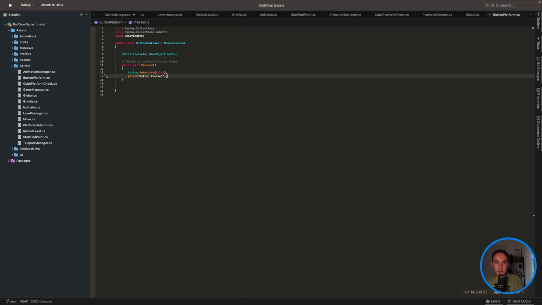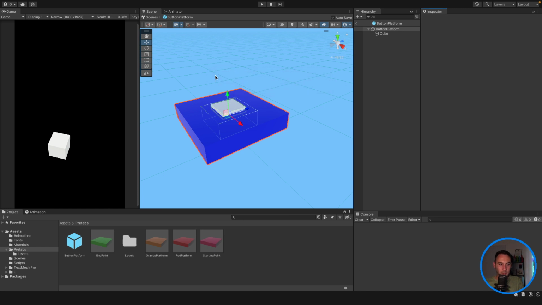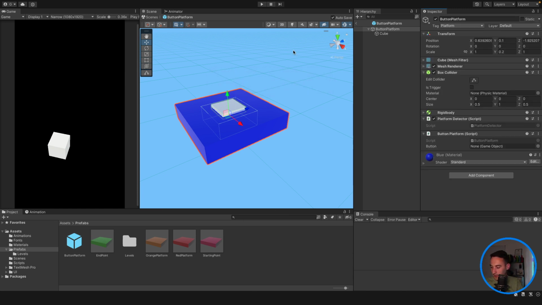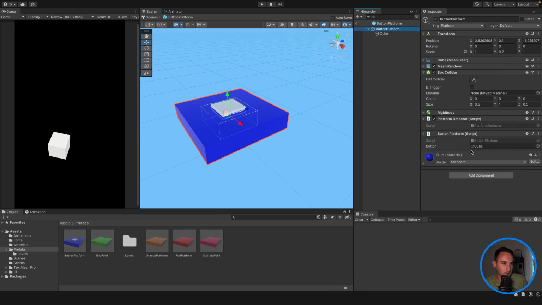We'll work on our moving platform in the next episode, and then once we've got our moving platform working, we can link the two up and then have the moving platform be triggered by the button. So whenever you press on the button, it moves the platform. We'll drag that into our button platform script so that it knows what to disable. And then what we have to do now is, actually, we can just do this. No, we can't do that. How are we going to do this?